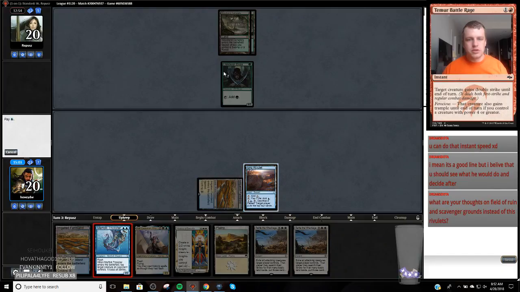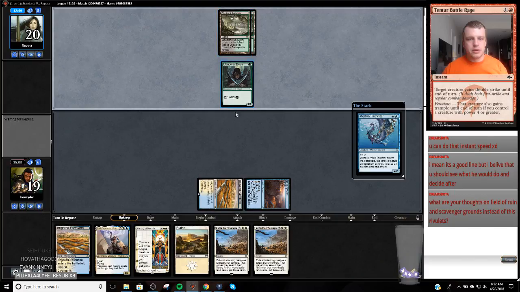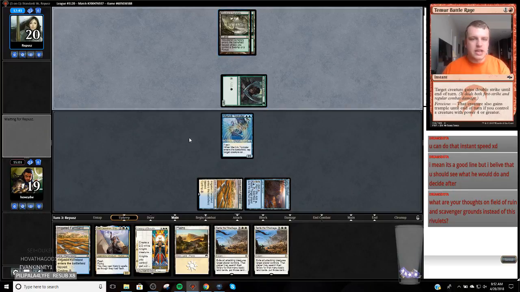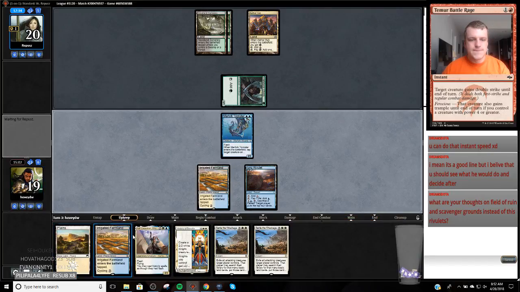Take up damage. We're just harassing them. There's nothing super effective about this play. I think it's just more annoying than anything else. It means they need an untapped land to play a 3-drop, and they can't play a 4-drop. Okay.